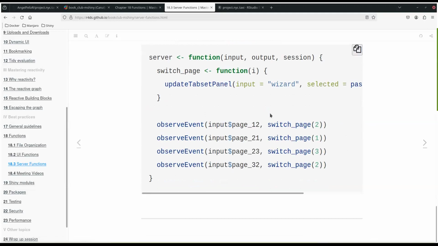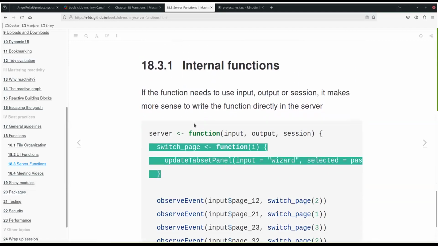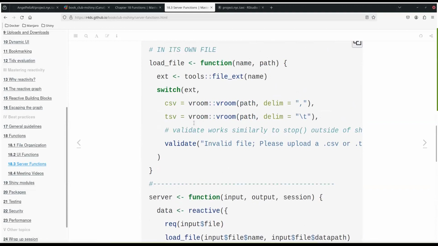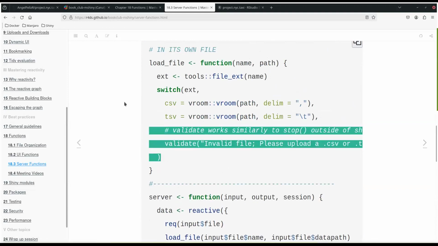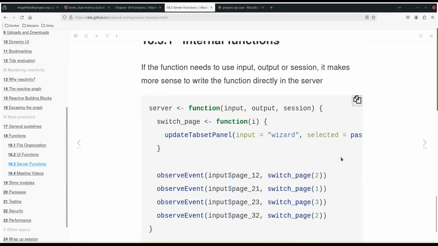What I see is that this function is really focused on deeply changing Shiny, not like just making things that we could use outside of Shiny.